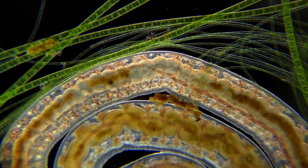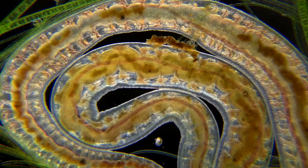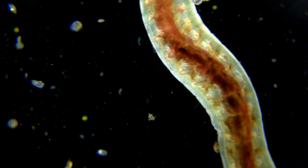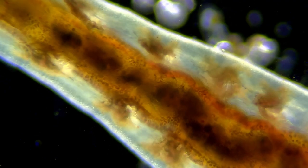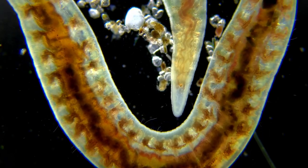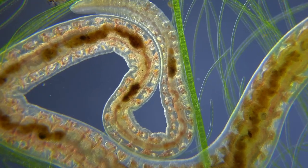The fish here have to eat from time to time, and a nice wiggly worm like this one could very well be on the menu. This worm is known as a black worm and is a relative of the earthworm most of us know from land. However, this one is much much smaller. Black worms only reach a thickness of 1 to 2 millimeters but can grow to an impressive length of 10 centimeters.